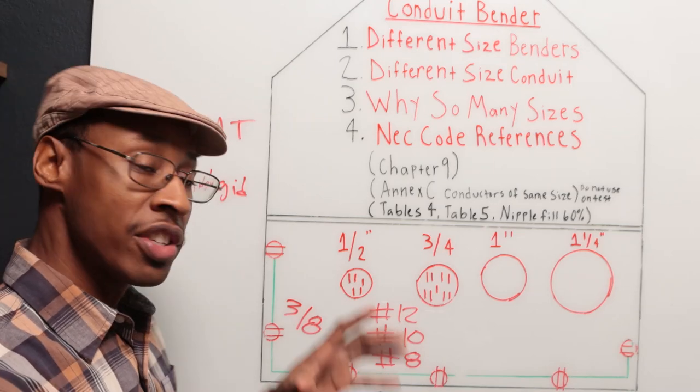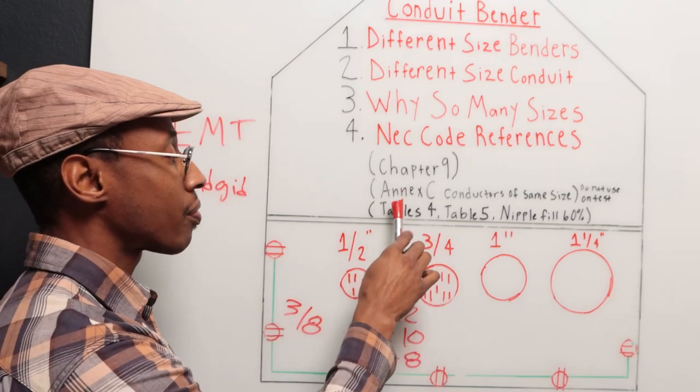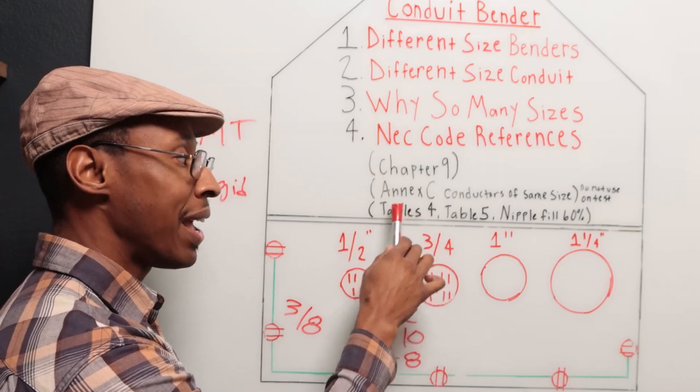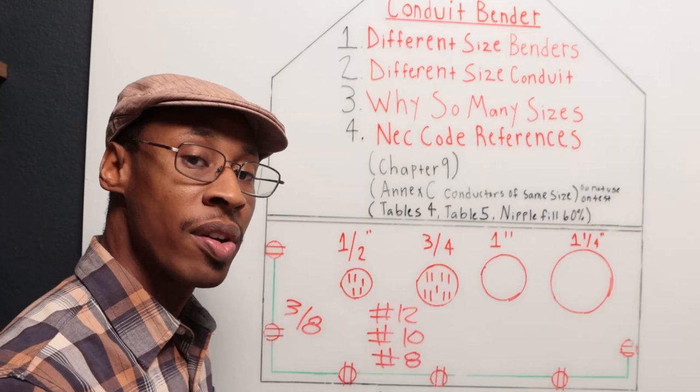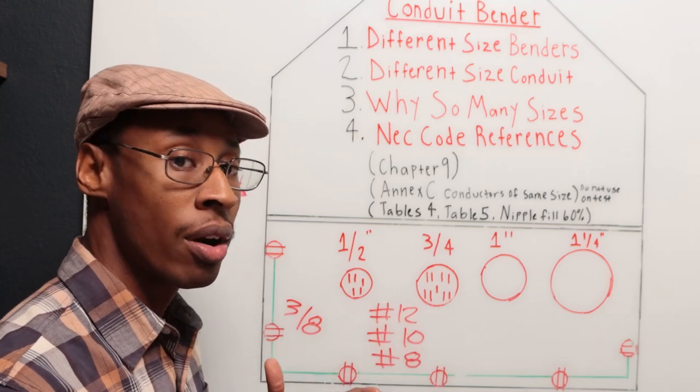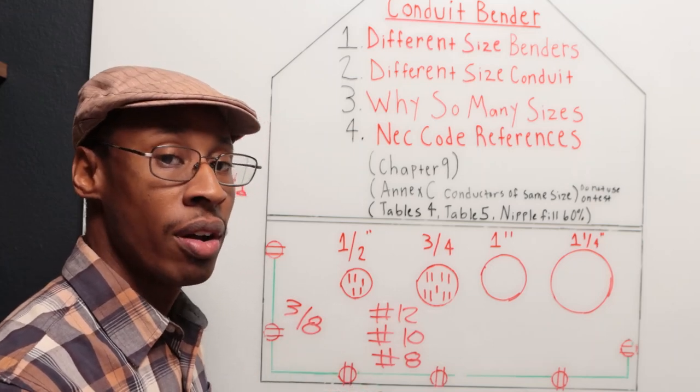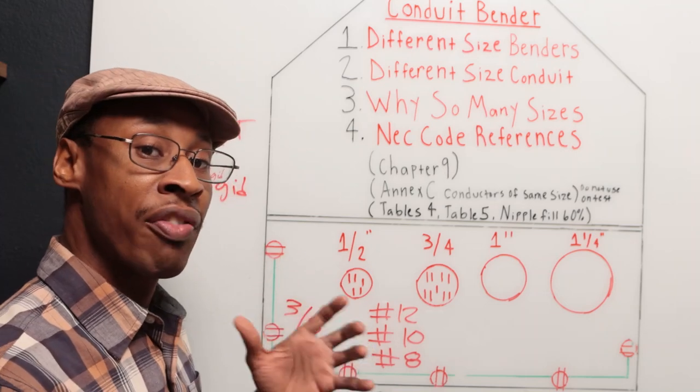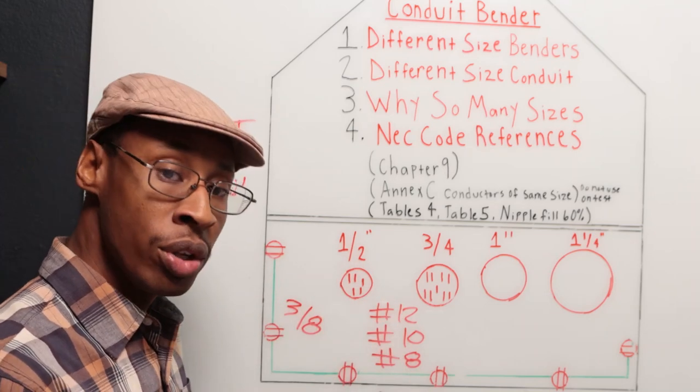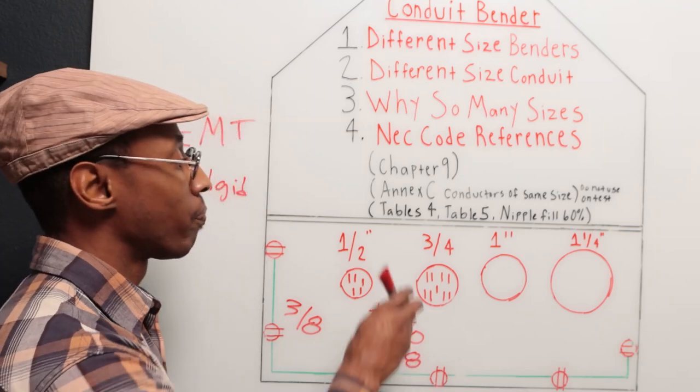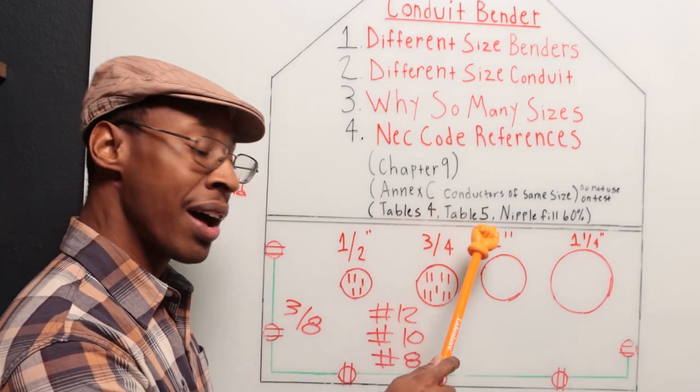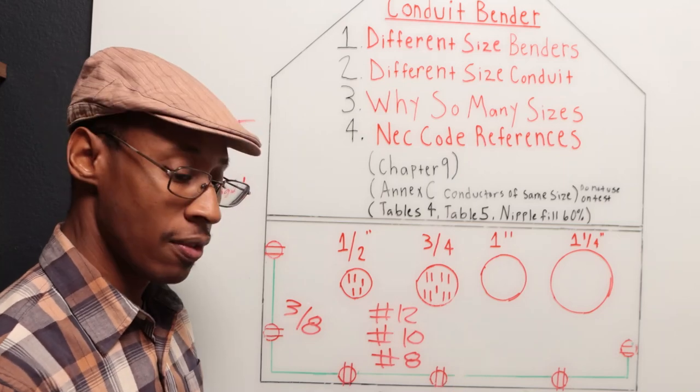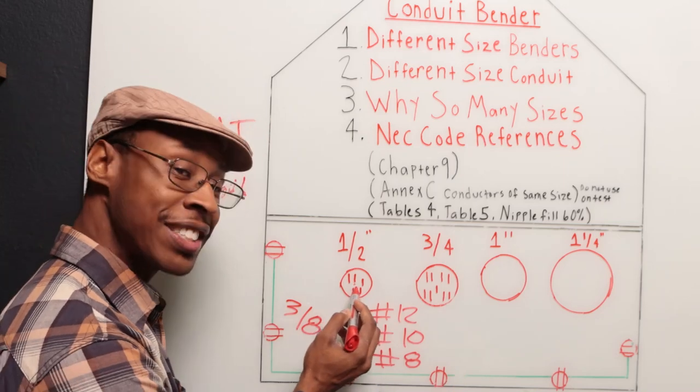All these have different sizes, different specs. And if you look at table four in NEC, it'll tell you everything about that type of pipe. Now we have a lot of more types of pipes. So to begin to get familiar with these different types and to do these calculations, when you're taking a test, you need to look at table four.